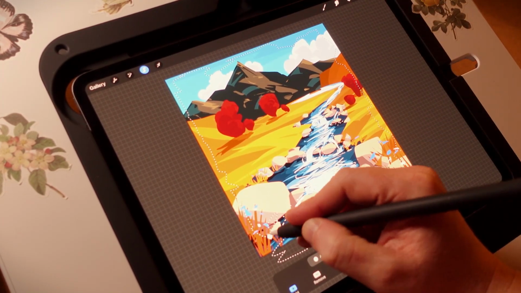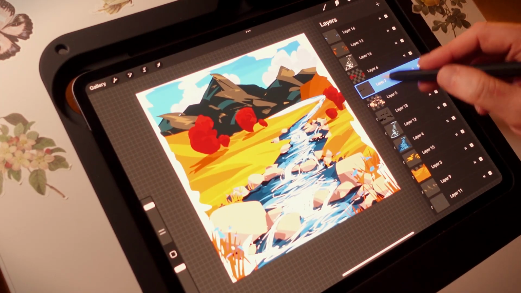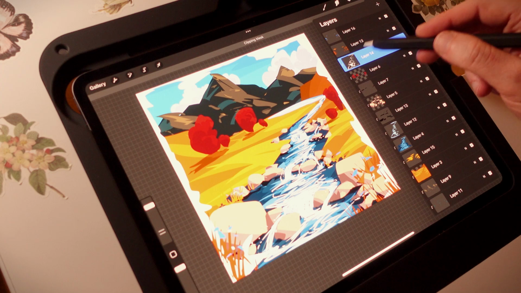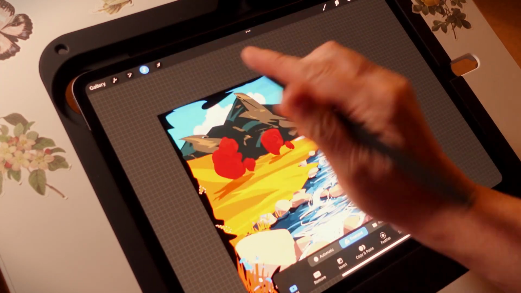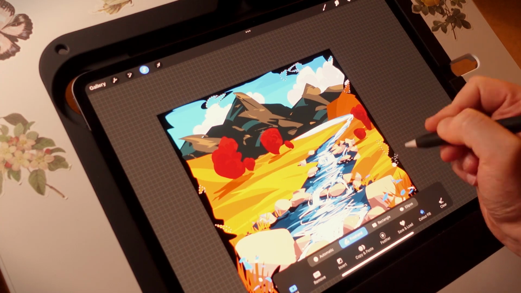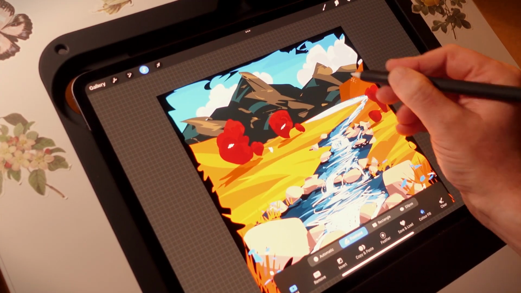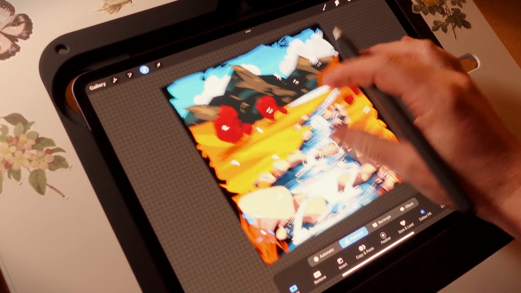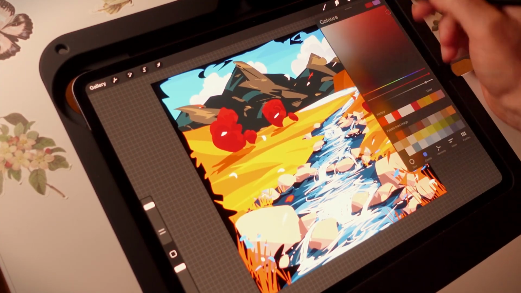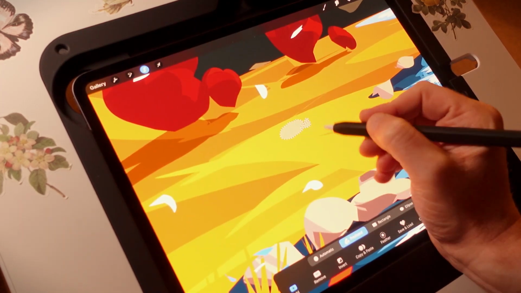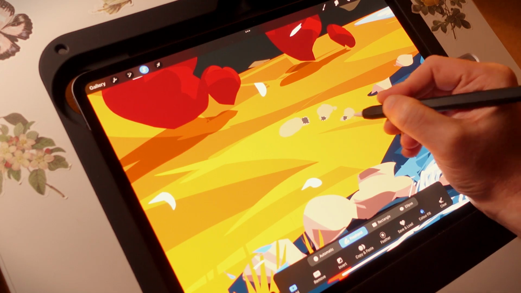So I'm starting to put a border in. If you've seen any of my other videos, you might have seen this. Well, you definitely will see this because I do it pretty much all the time now. I like to have an interesting border, and I do it differently this time. Usually I make the border quite distinct and flat, but this time I wanted a textured border, which I think I prefer overall, so I don't know why I don't do it more often.